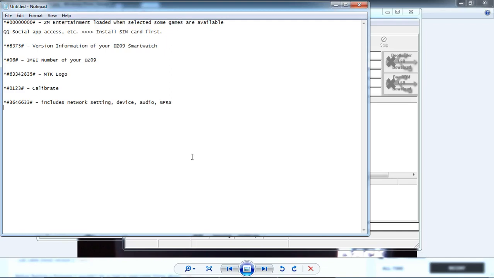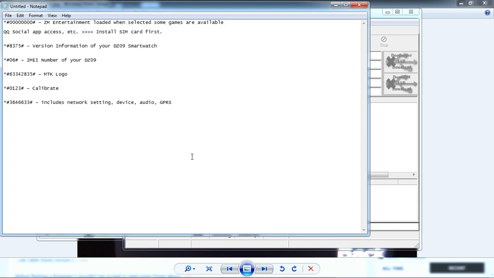Hey everybody, we're going to be going through a bunch of the problems and some answers concerning the DZ09 smartwatch. And more than likely a lot of this stuff will work on other similar watches because there are many. Now as it turns out, people get one of these things because they're cheap. It's a really cheap way to try out a smartwatch, and for whatever reason, people just don't like the watch faces.